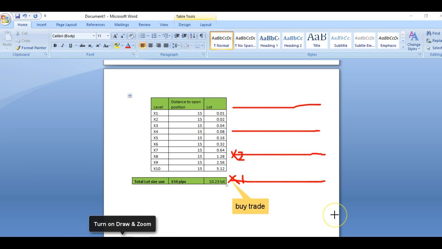Remember that your buy trade is on profit, and let's say you start with the X1 here. On one side you are losing on your sell, and on the other side is the buy trade, so you're profiting on this buy trade. Remember that the sell is losing and your buy is winning. This is the good thing here. If let's say you are setting 15 pips for the next position, this is mainly for losing, so you will not use this anymore because you are earning.